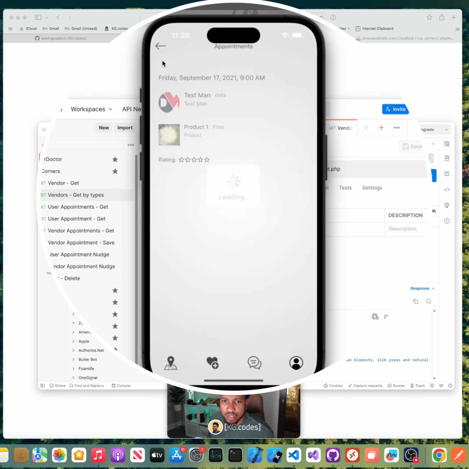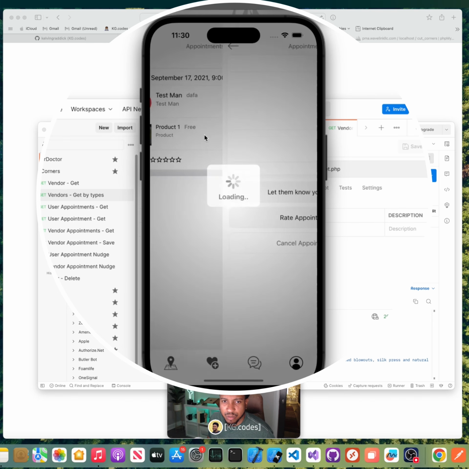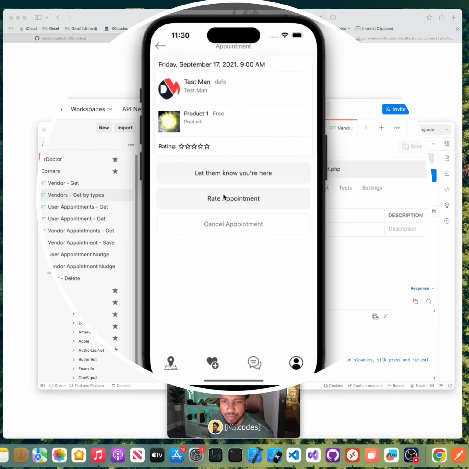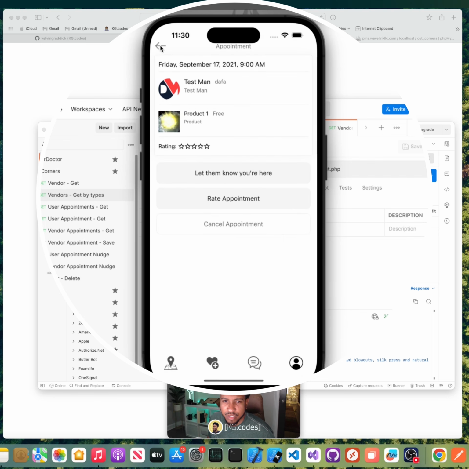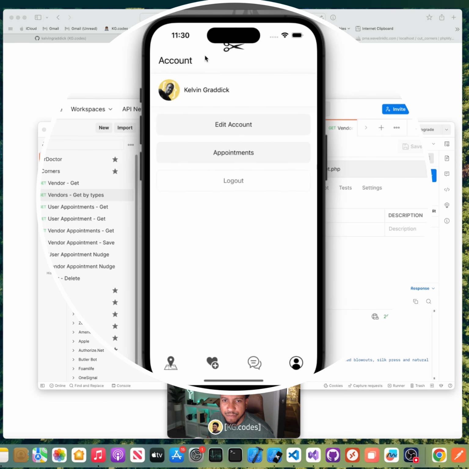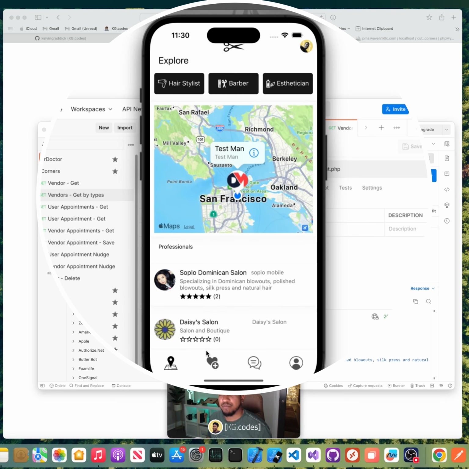You can check out your list of appointments here, rate your appointments. You can give a rating to what you want to rate it, 1 through 5. And so I mean, it looks pretty good. It's pretty minimalistic, that's what I was going for. I will probably do a couple tweaks after a few years, but that's basically the app right now. It's simply booking and rating appointments. Gonna probably build a couple features in version 2, but right now this is what it's gonna be.